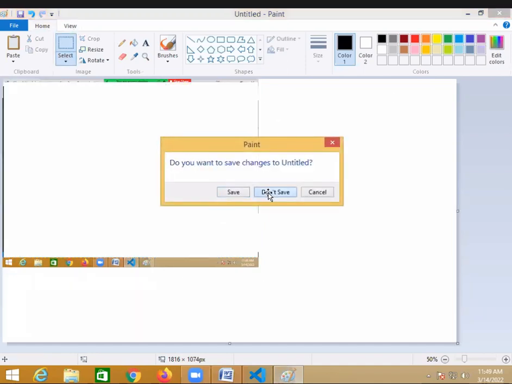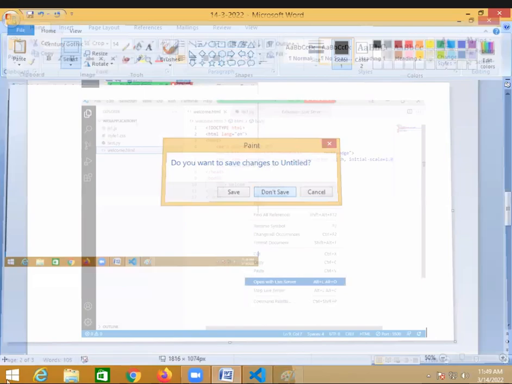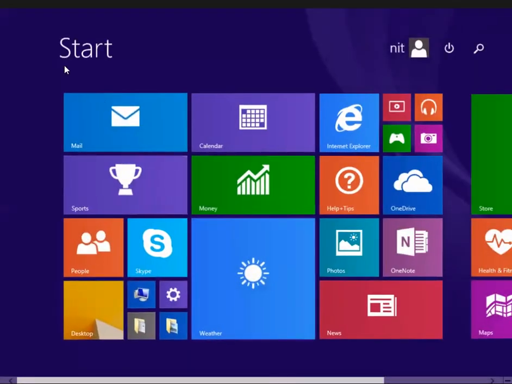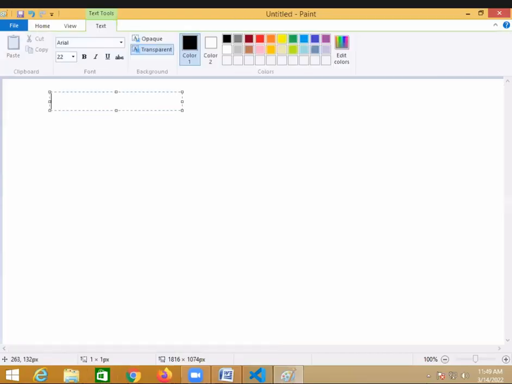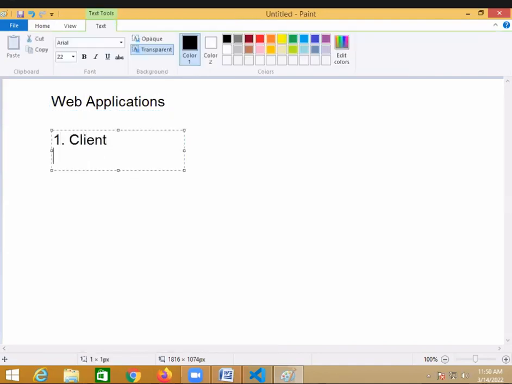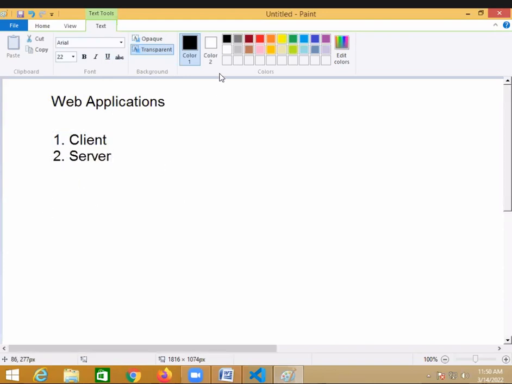Whenever you are talking about the web, in web application development, how many programs will be there? Two programs will be there. One is a client and one more is a server.